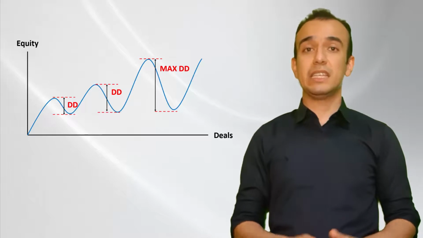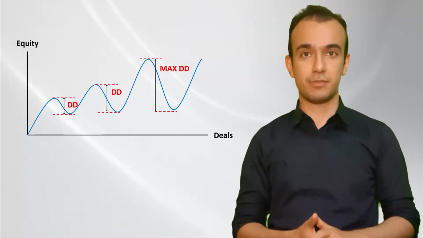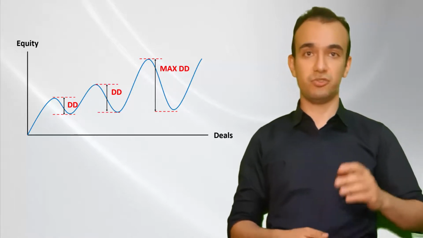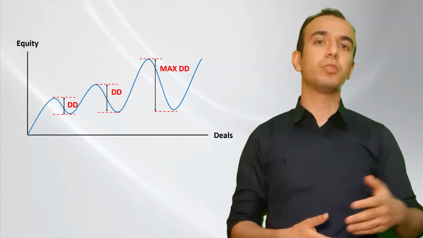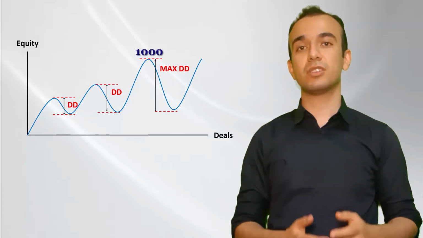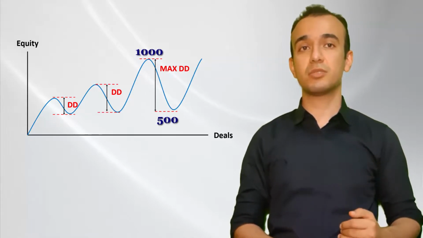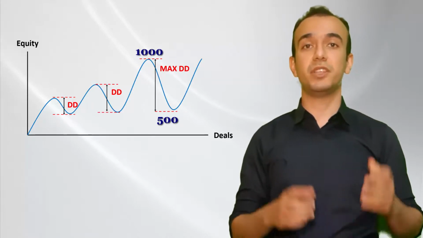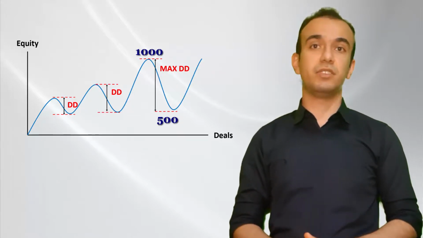Maximum drawdown is one of the most important items that you should notice when you are selecting a signal. But what is maximum drawdown? Maximum drawdown is the maximum observed loss from a peak to a valley of portfolio before a new peak is reached. For example, if this number is 50%, this means that if the peak of your balance is $1,000, you have lost $500 before a new peak. This means that you should have the expectation of 50% loss when you start trading with this signal.